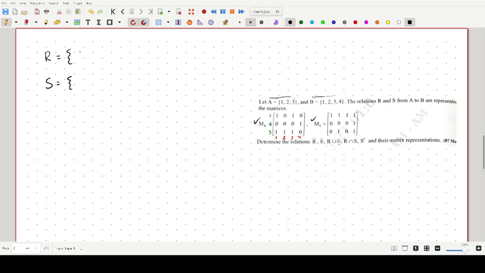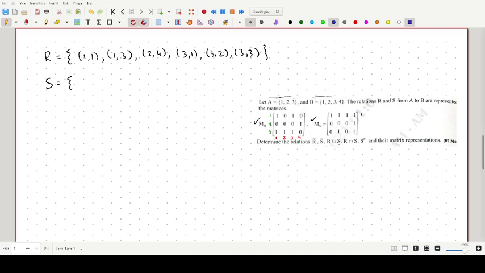So we can see that 1 comma 1 and 1 comma 3 are the relations for 1. For 2 belongs to set A, it is 2 comma 4. For 3 belongs to set A, it will be 3 comma 1, 3 comma 2, and 3 comma 3. 3 comma 4 won't be because that's corresponding to 0. Okay, let's now proceed to the second relation S.